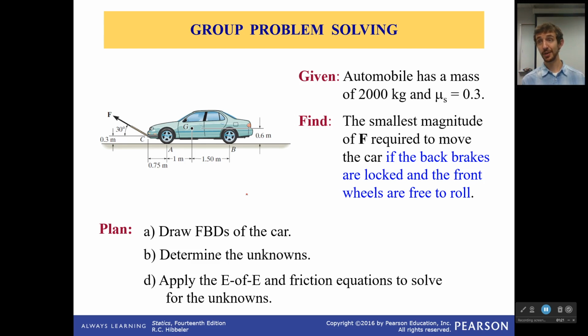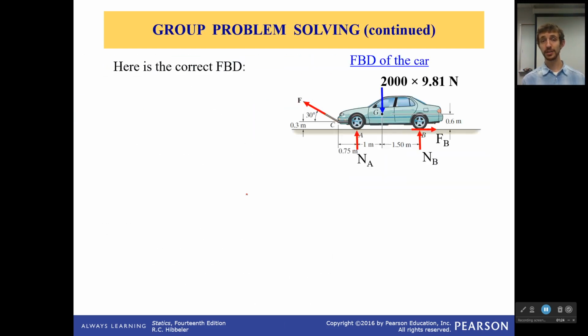But let's check this out and see how we solve it. So the first step is going to be free body diagram. Okay? We have a free body diagram right here. We know we're going to have a normal force at both of the wheels, only a frictional force at the back wheel. We also know that friction is going to be pointing to the right, well, to my right, your left, I guess, because the force is going in this direction. I've got to be more careful with my thumbs because it's reversed when I look at the video. Okay, we know what the weight of the car is, and it's applied at the center of gravity, which luckily is given to us. We don't have to calculate that somehow.